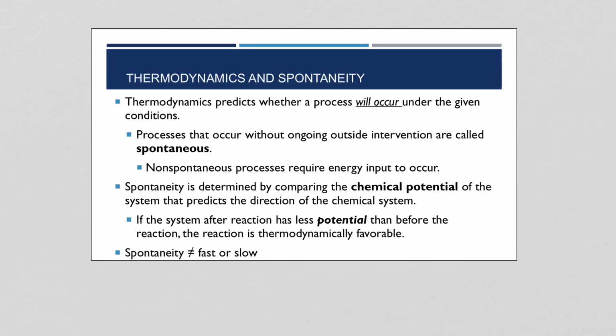So this sort of pervasive nature of energy to spread out is something that we will explore as we go through the chapter. And it turns out that this pervasive idea of energy dispersal, this nature's desire to spread out energy, is what ultimately will lead us to determine whether a reaction is what we call spontaneous. Now, one of the big goals of thermodynamics is to predict the spontaneity of a process. Now, all that means is that the process occurs without outside interference, right? So we don't have any energy being added. It's just, it happens.